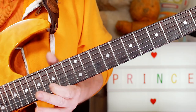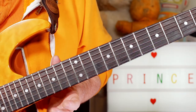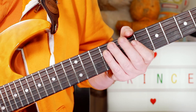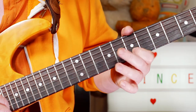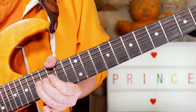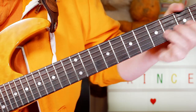So I'm kind of going, so 17, open, 15, open, 7, open, 7, open, with just picking that fast. And then again, bending 17 up to F sharp. So that's kind of lick two.